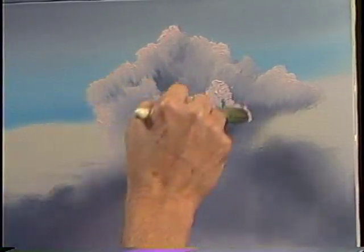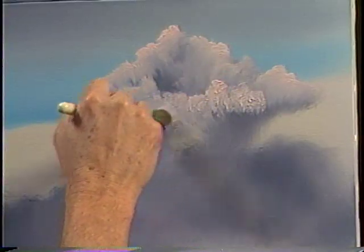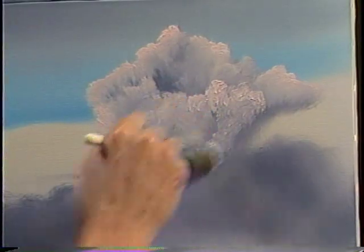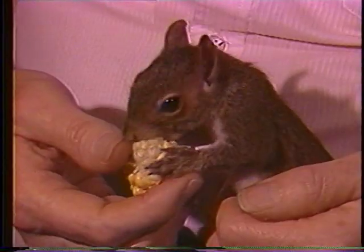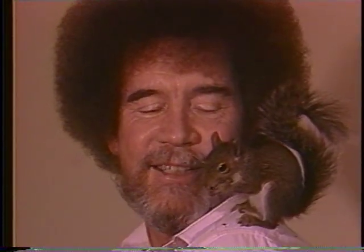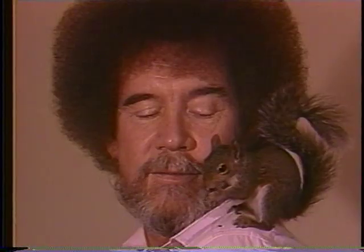You know, if you've been with me before in some of the past series, you know I love to show little creatures in all the shows. Well, recently, one of my neighbors brought me over a little baby squirrel that had fell out of a tree, and the kitty cat had gotten, they rescued it. And this is the way it looked when I got it. Looks like a little drowned rat, doesn't it? Now is what he looks like today. This has got to be one of the cutest little things that you've ever seen. And Annette and I have raised this little rascal, and he's almost grown now. We call it Bobette. That way we both have our name in it. But he is the most precious little devil.